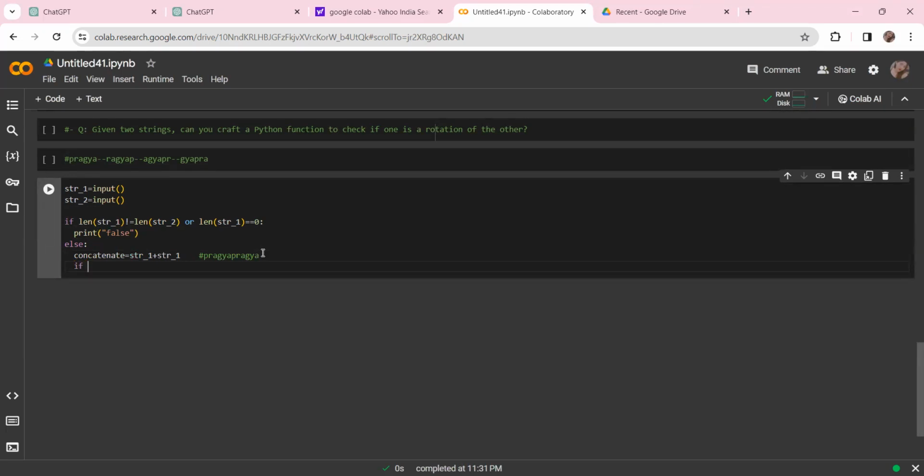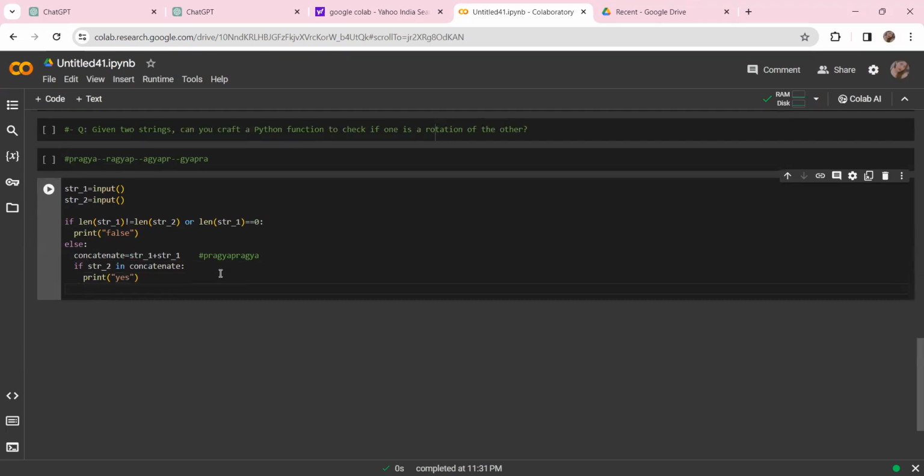So what will I do? If my string 2 is in the concat, then print yes, else print no. Let me explain what I have written.